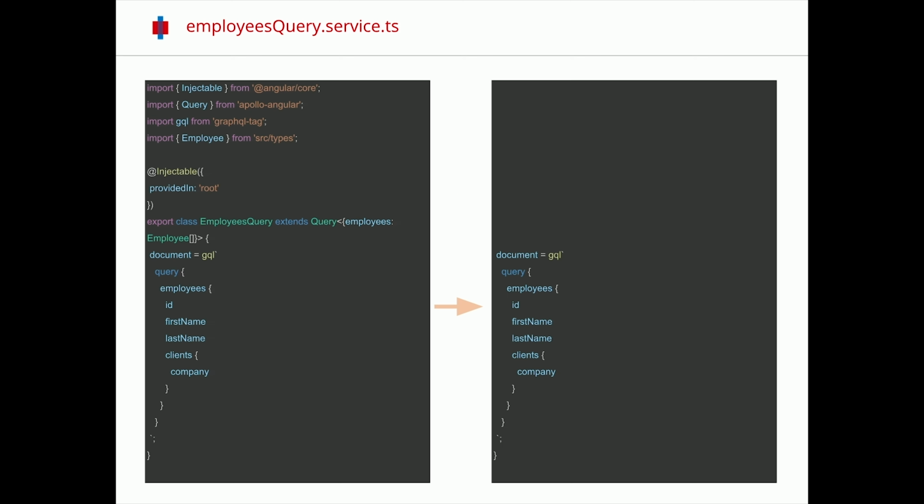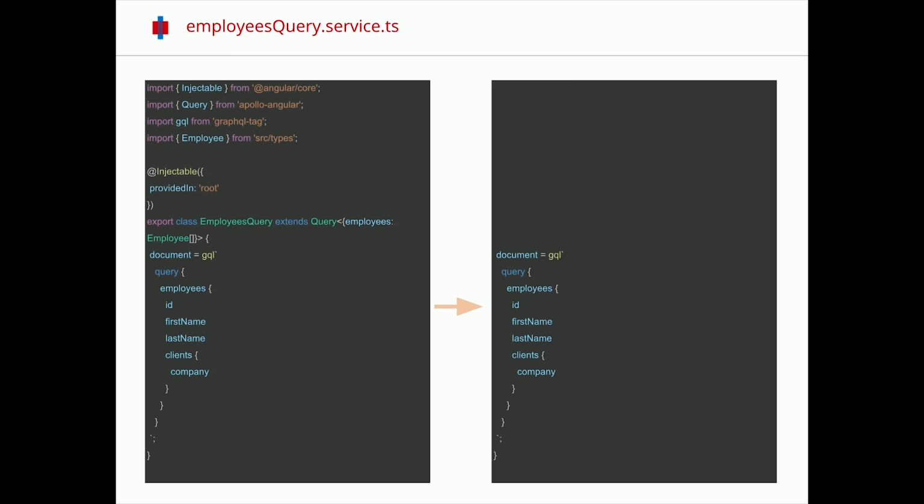This is the bulk of the service and the most interesting part. Document is a property that contains your actual query. This is where we use the gql tag function. So a tag is a function that is called by passing a template literal without parentheses. So it really is just a function, but it is followed by a template literal, which is a string surrounded by backticks instead of quotes. That whole query portion is actually just a multi-line string.